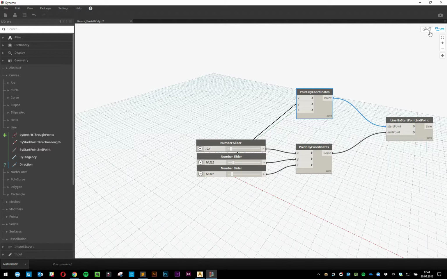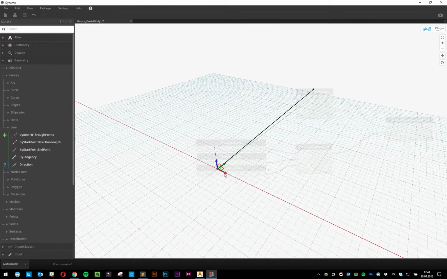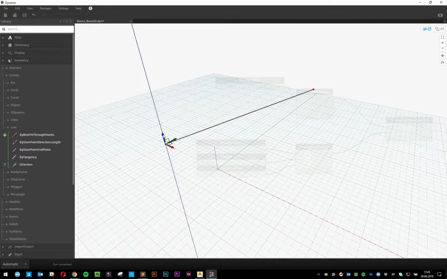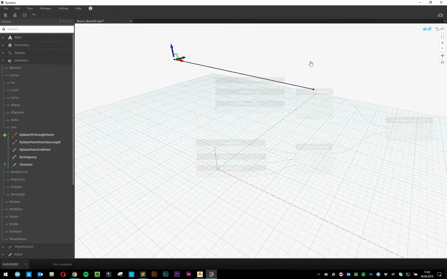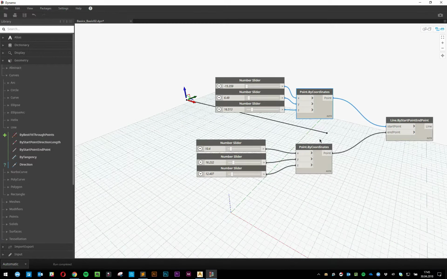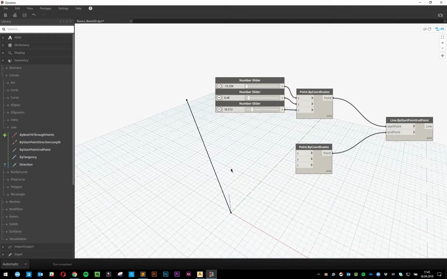I can also use the manipulators and just change the line according to wherever I'm placing that point. And I can also type in some values. So I can type 10, 10, or 12, 5, and 3.14. There we go.